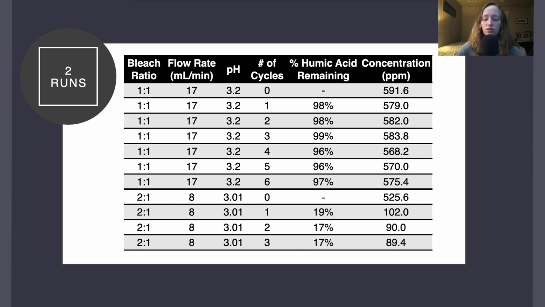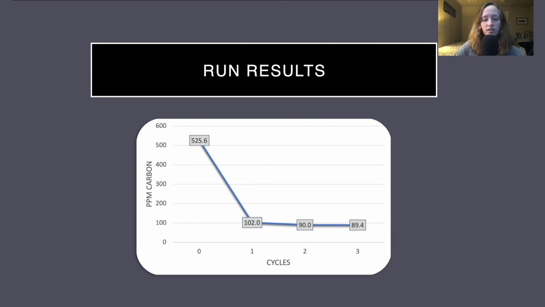And the results are also summarized in this graph. You can see after one run, they decreased significantly to like 100 parts per million, and that's total organic carbon. But after that, it kind of levels off. This is because of available chlorine, and so we're just not reproducing the hypochlorite in solution as much as we could be. And so going forward, I'll be looking at how I can increase the bleach or increase the efficiency of this to meet those national levels.